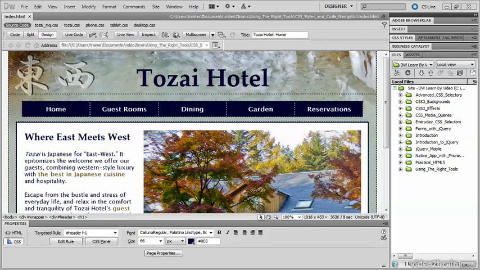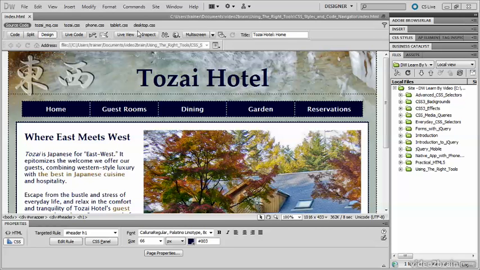Keeping track of which style rules affect a particular part of a web page is important, both to save time and to maintain your sanity. In this video I'll show you two very different tools designed to do just that, the CSS Styles panel and the Code Navigator. As you can see from the Related Files toolbar, there are 5 style sheets attached to this page that control the way the page is rendered in different devices, so this presents a particular challenge.